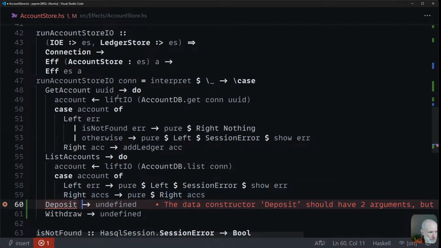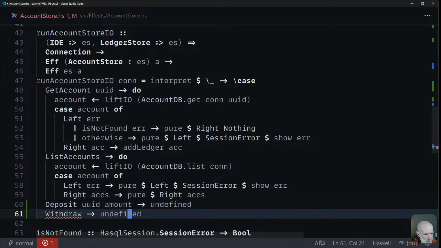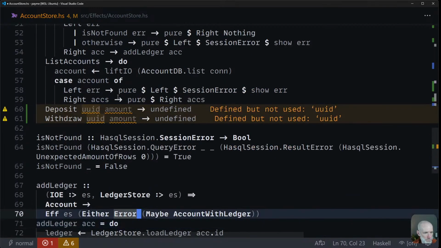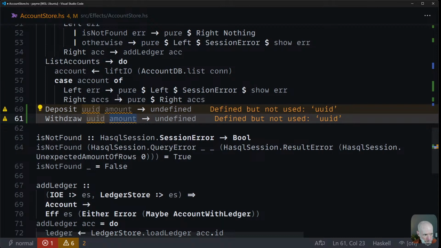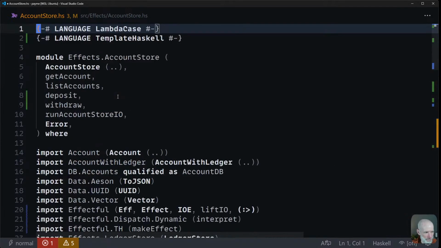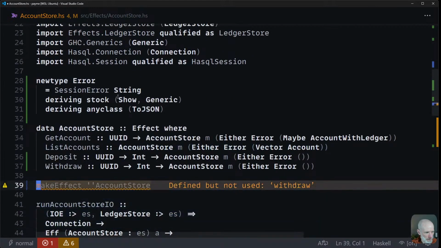Okay, so the two arguments. It's got the UID and it's got an amount. Same thing here. UID and amount. Okay. Might just make withdraw deposit, but a negative amount. Yeah, let's do that. So we get rid of withdraw.